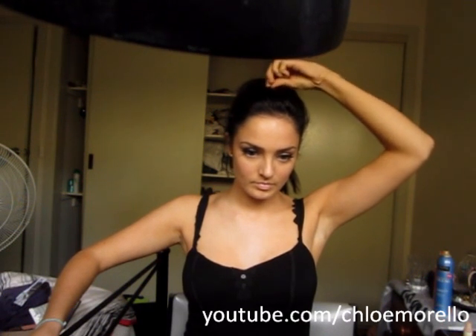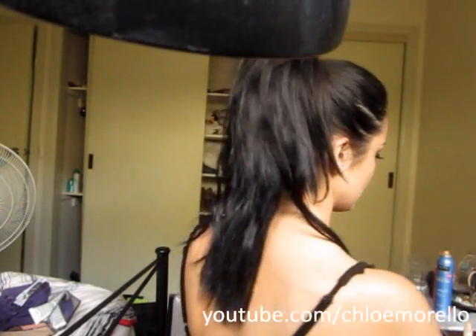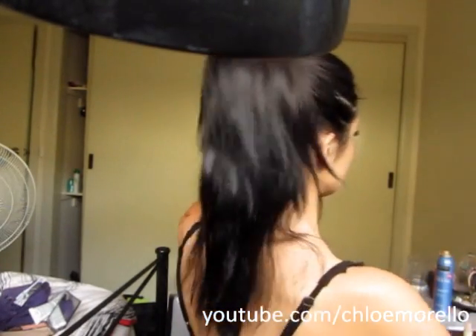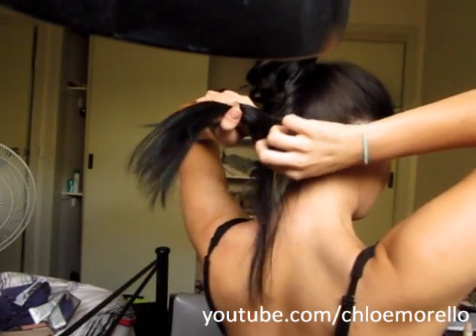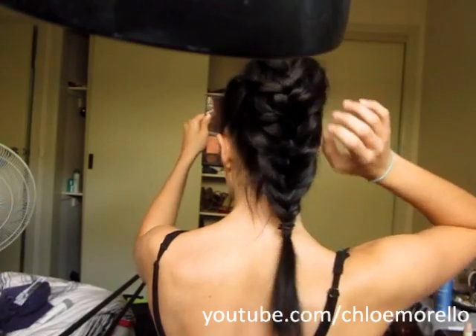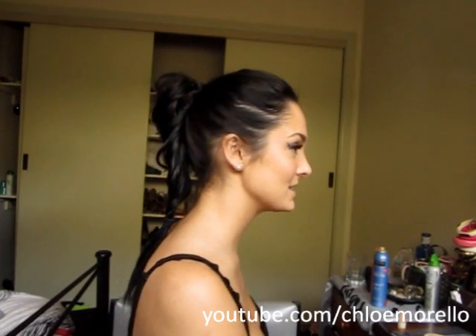For my hair — this is exactly how I did it. I've got it in five ponytails and I've got my hair extensions in. I've already done a tutorial on it, but I'll just show you. Put my hair extensions into the ponytail and I'm going to braid it. That is exactly what it looks like. So, very simple and sexy hair and makeup. If you know how to do winged eyeliner, it's really simple — you just really have to practice. And then that really sexy hair, which I like because it keeps out of your face when you're clubbing. And it gets really hot in Australia.